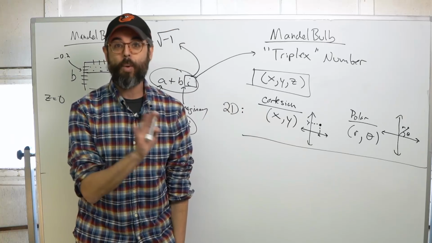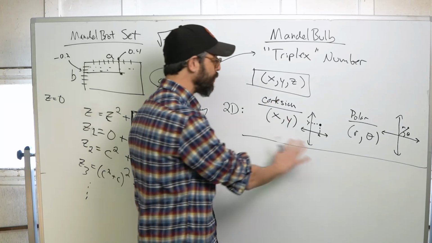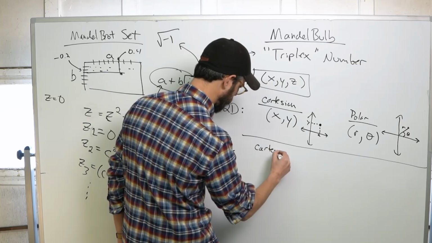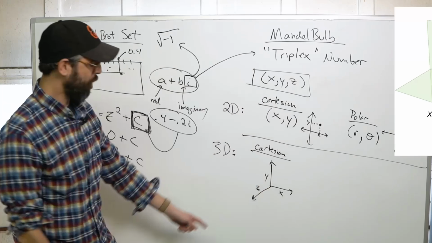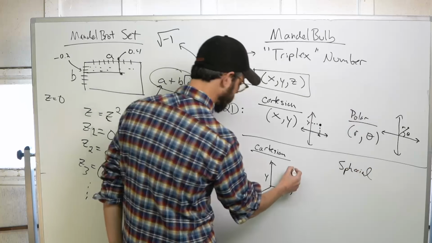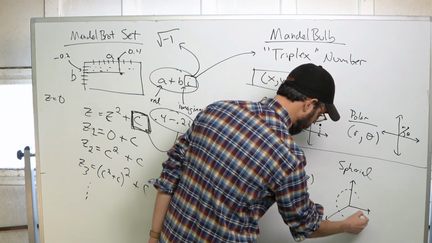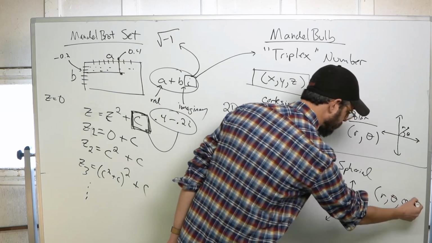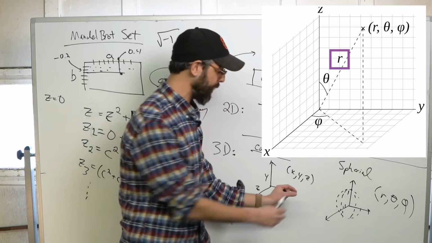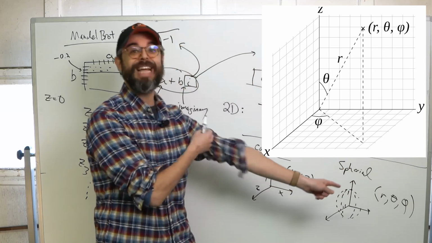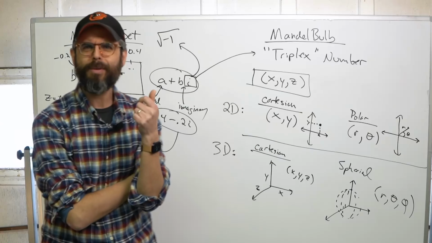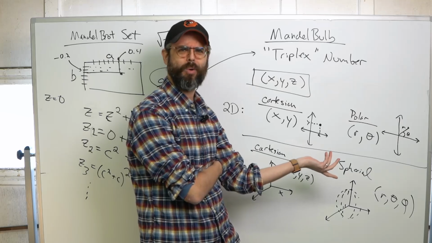We can describe points in 3 dimensions in a similar way using Cartesian and spherical. Cartesian having an x, y, and z axis. And a spherical coordinate being described as an r, just like in polar coordinates, a distance from the center, but then 2 angles of rotation, theta and phi. But why do I need spherical coordinates?